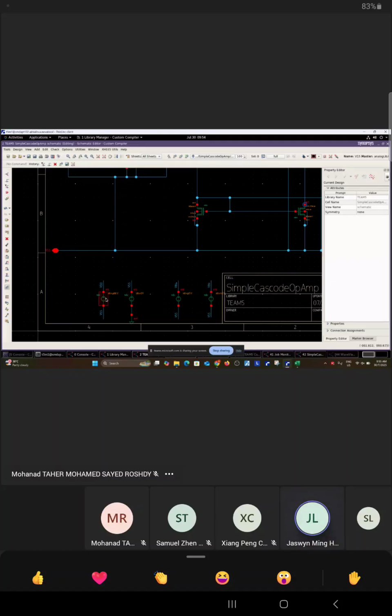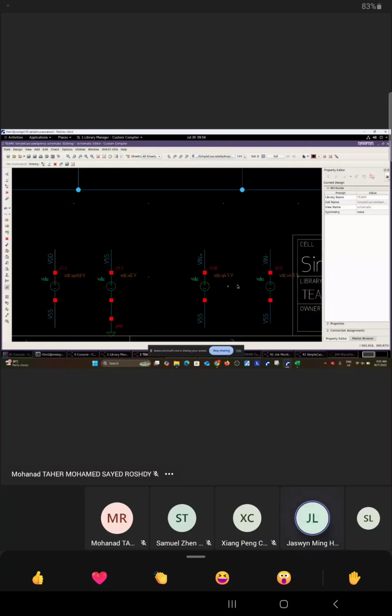So let me zoom in first. I think where is your VDC or VPWL here, right? I think we use VPWL, right? Because when I do transient, I think this one the 4.5 you manually type it every time. Do you create an equation VDD over 2, or every time you run it? On my current source one that I did, I put it as VDD, then I run it using the equation for the current source only. This one I haven't.